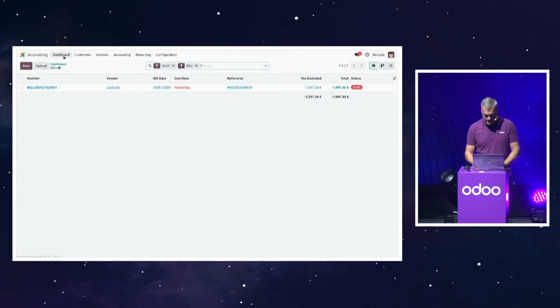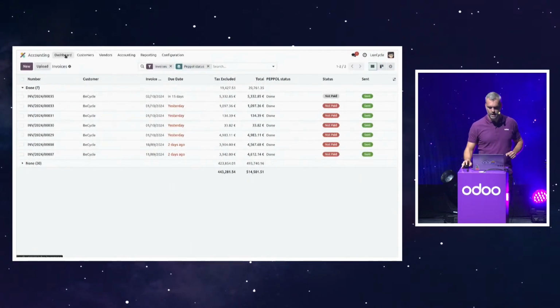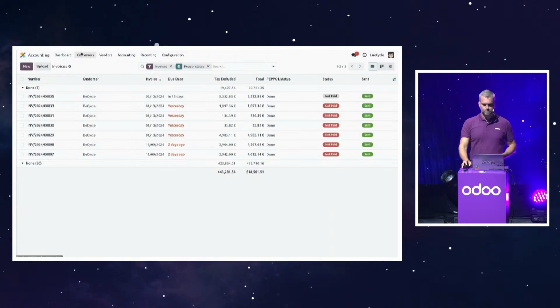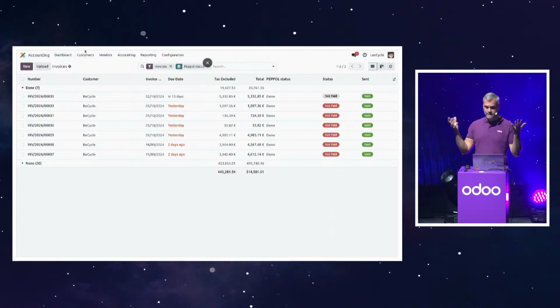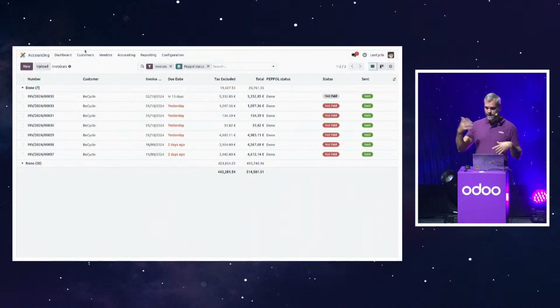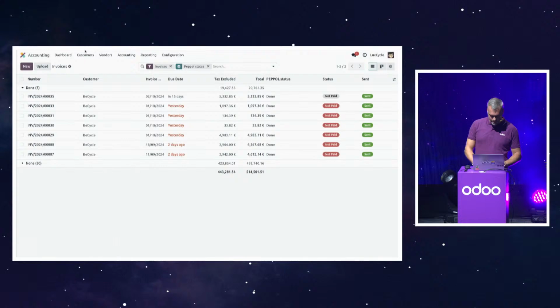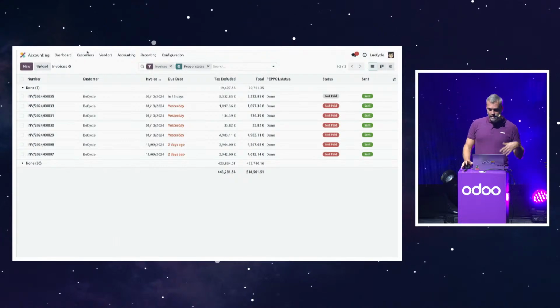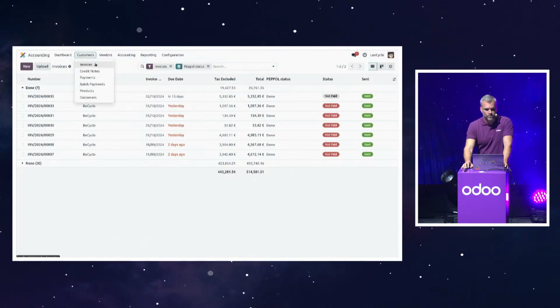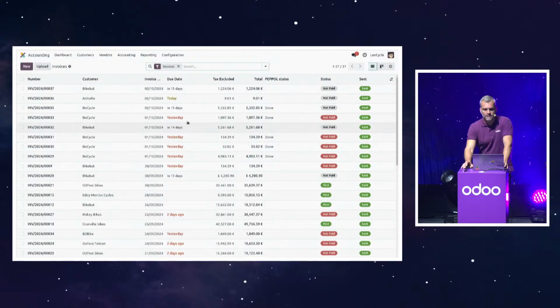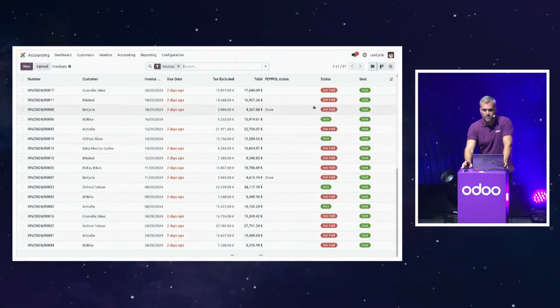OK, so let's go back now to my LuxCycle database. Anyway, just to show you how instantly it can happen that I send it to somebody and it's already there in their accounting, I think that's really amazing. Anyway, now that I've invoiced my clients here, I'm just going to remove all these filters. So you see I have a lot of invoices, and a lot of them are not paid.